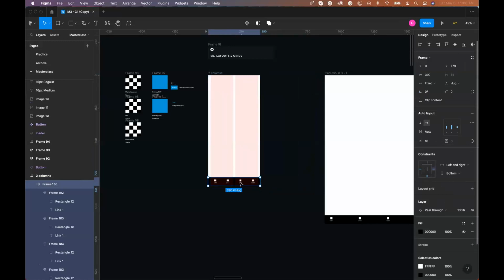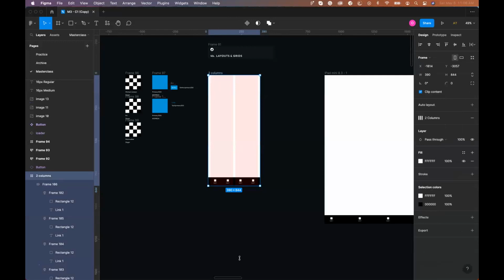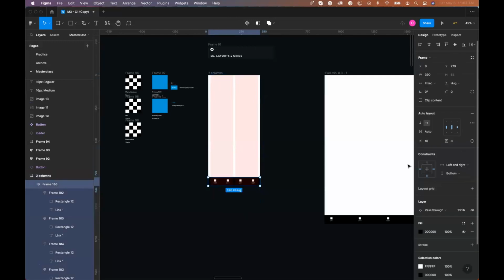Then to the bottom, I always want my tab menu to sit at the bottom of my frame. So you can see, even if I increase the width, it will always stay at the bottom too. All you need to do is understand how you want your designs to be in different breakpoints, then set the constraints to perform that action.